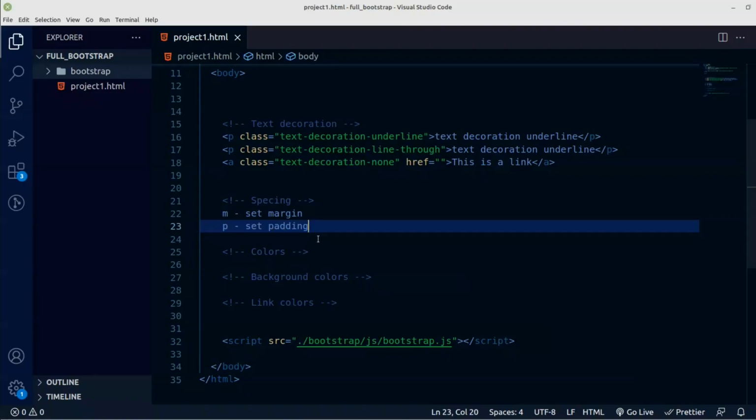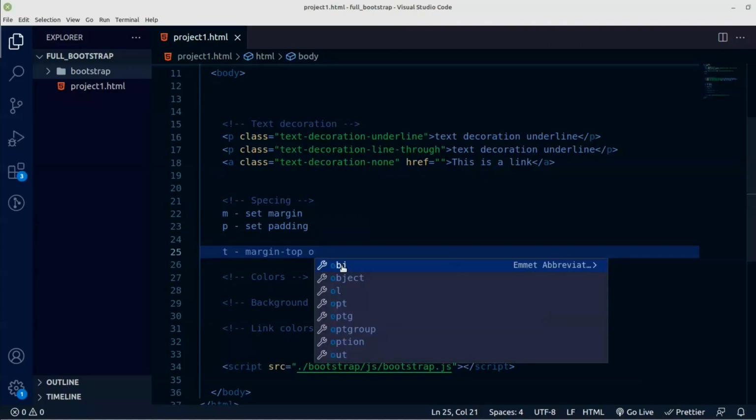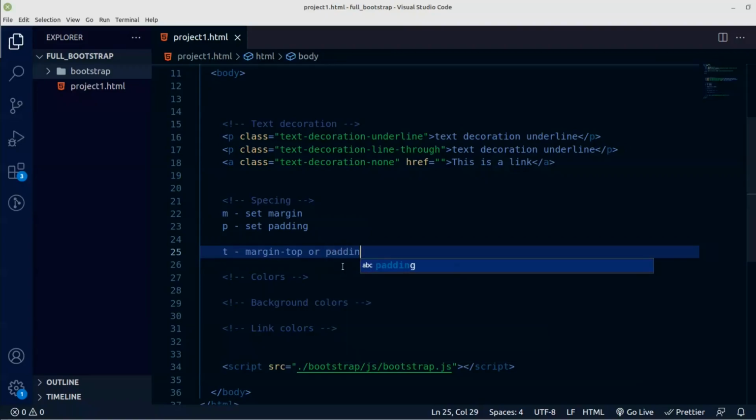All right. Now the T class, we can look at the T class. The T class is used to set either margin top or padding top. You're just going to know this. Anytime you call T, you use it to set margin top or padding top, depending on what you want to do.